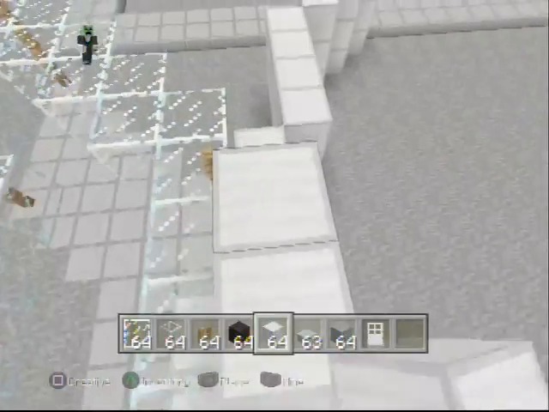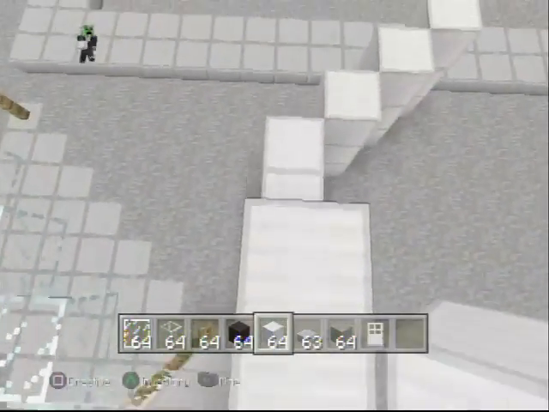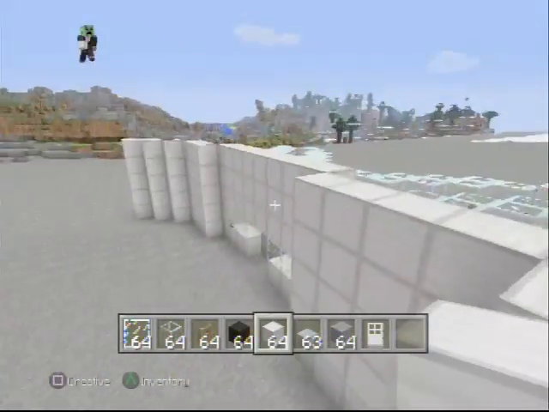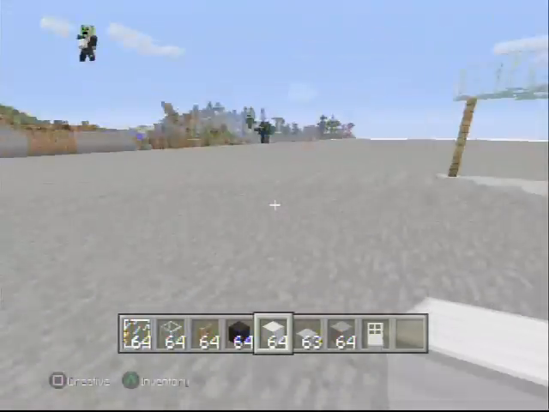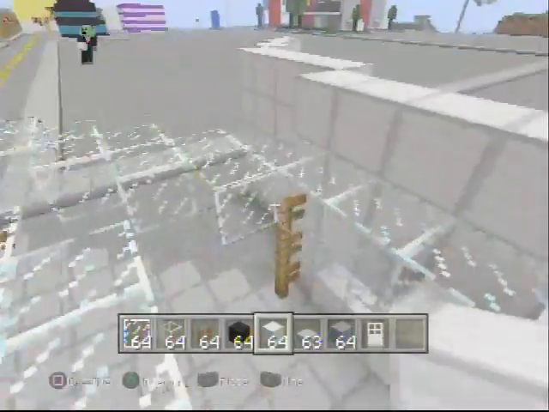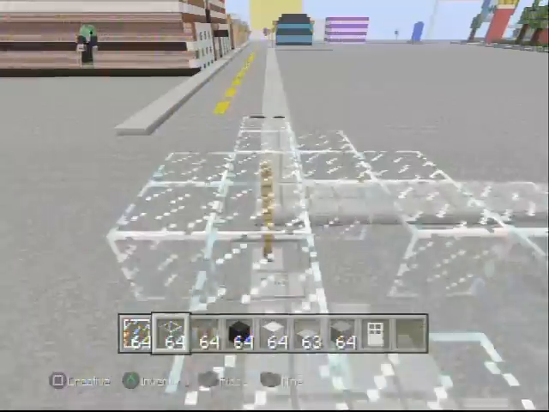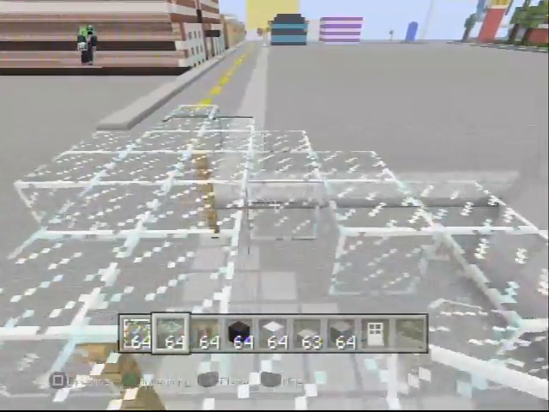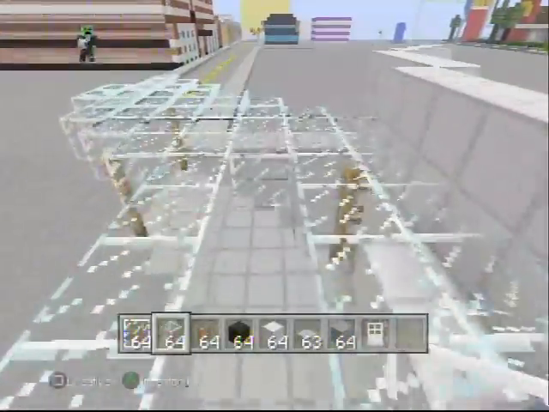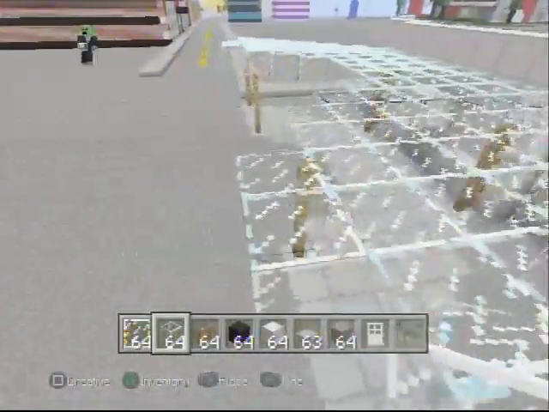Okay. All right. Now we're good with that. Let's see how that looks. All right. Looks pretty good. Let's just fill in the glass right here. Maybe it'll look better. Fill this in. Alright. Yeah. That made it look better from the top.